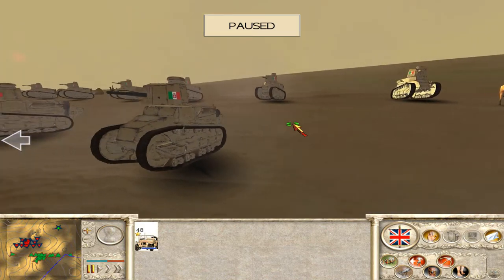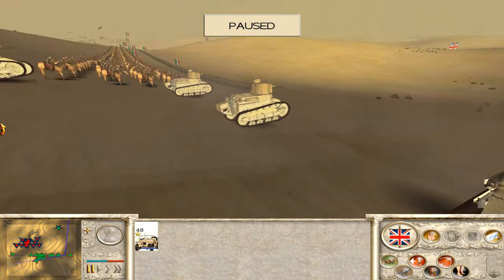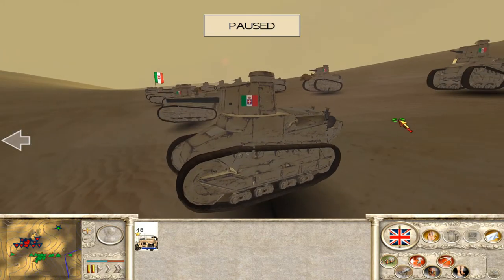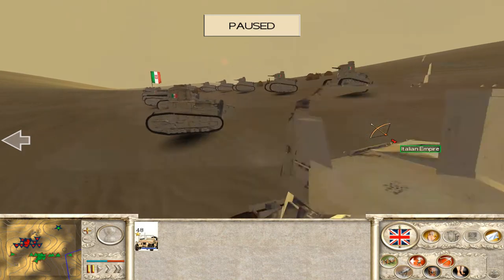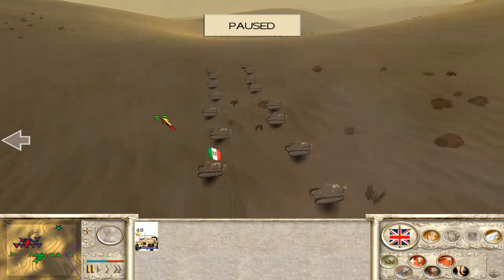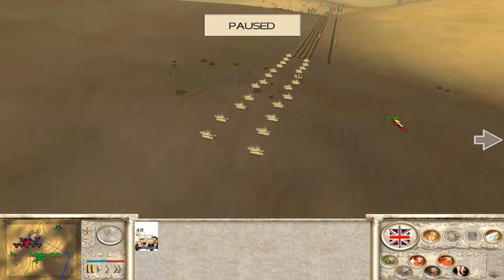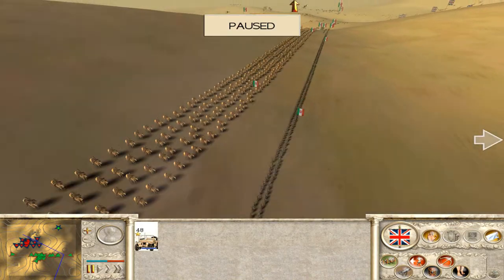Then we have two units of V.1.9 light tanks, the worst tank in the game, even worse than the Renault FT French tanks and another 20s tank, I believe. It's the worst one in the game, giving Italy a disadvantage in tanks. The two Matilda light tanks of the British are better.